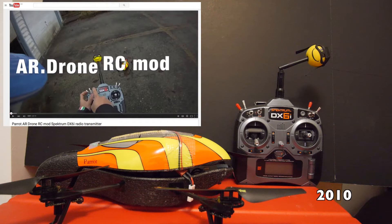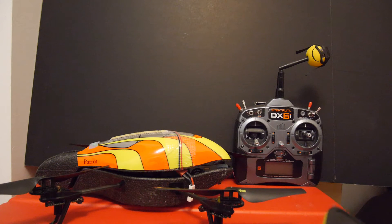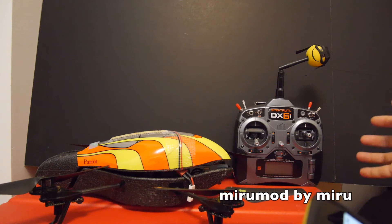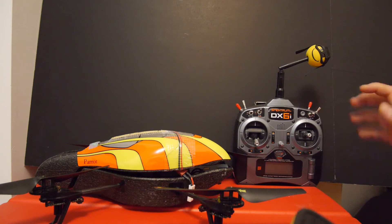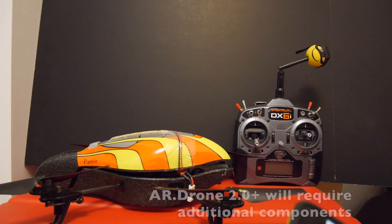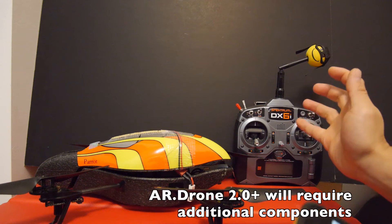In a video I did five years ago I showed you how to modify your AR drone to work with an RC transmitter like the DX6i. It worked by translating the commands from your receiver and then sending it via Wi-Fi through an Arduino board. Shortly after, a new and better mod by Miru came out and I also converted my drone to the mod — I think it was version 006 at the time. It completely eliminated the Wi-Fi altogether. In this video I'll give you an idea of what's involved. It's a supplement to the documentation that's already available online. I only have an AR drone 1.0 so I can't demonstrate how it works on the 2.0, but it's very similar.